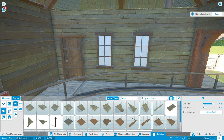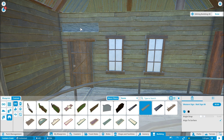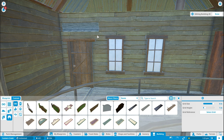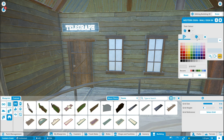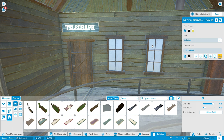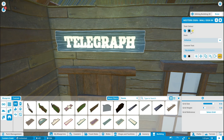All right, then we've got some kind of an office. You know what I'm gonna do? I am gonna put a sign over the office. Okay, and good. Telegraph? That doesn't look right. Well, whatever. It's certainly very, very white, isn't it? I mean, good grief. That's very much so. What the heck? Why is that so?